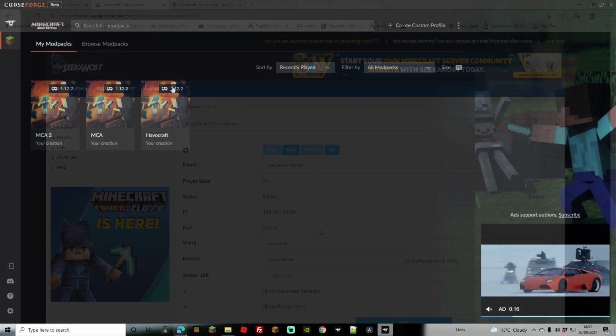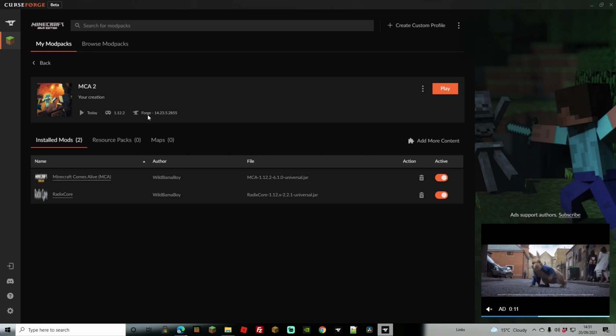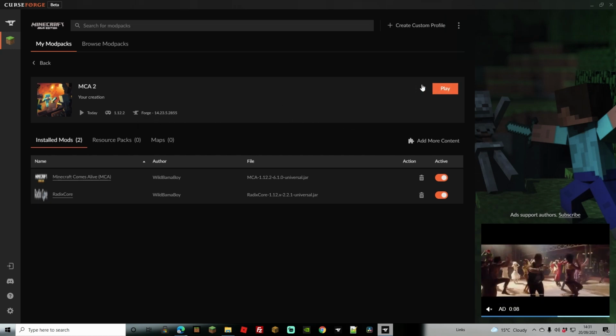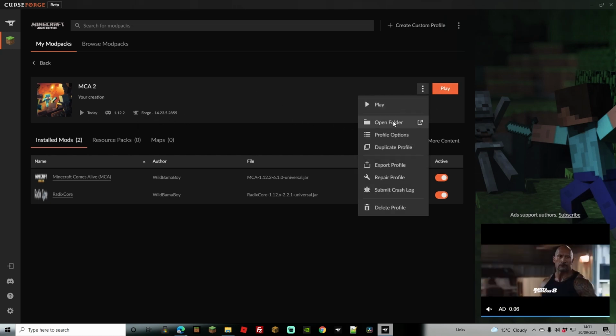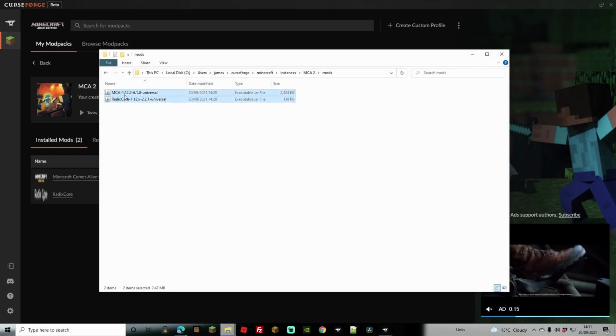and it's just a case of adding the mods into the mod folder then. Whilst that's loading up, we're going to come back to our CurseForge launcher and we're going to click on the profile that we made for Minecraft Comes Alive. We're then going to select the 3 dots next to play, and we're going to come down to open folder.